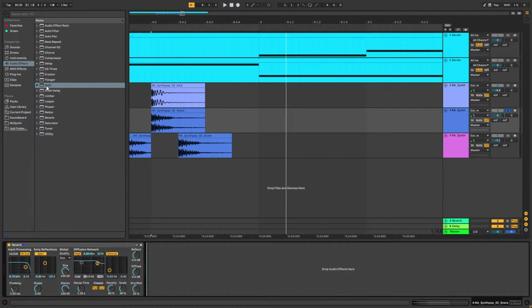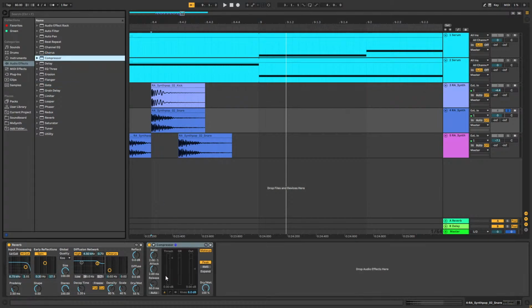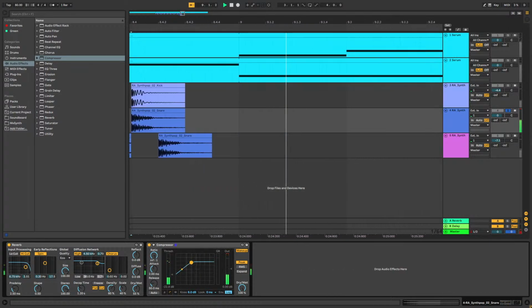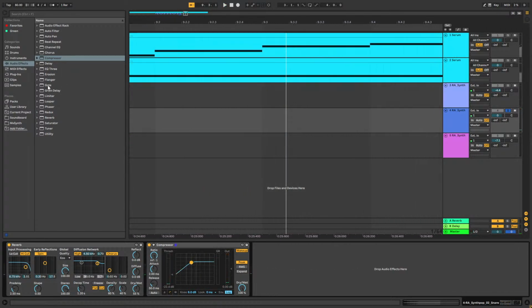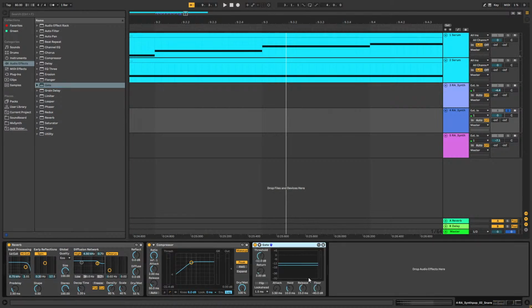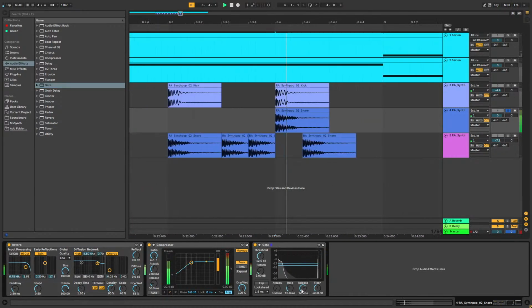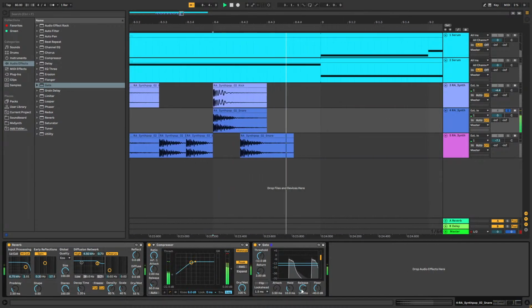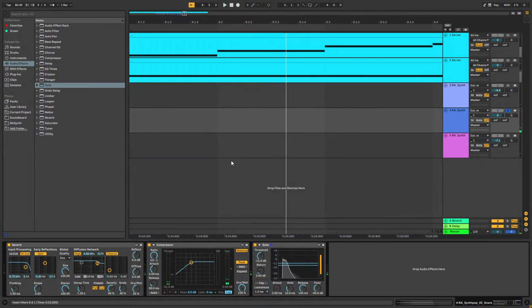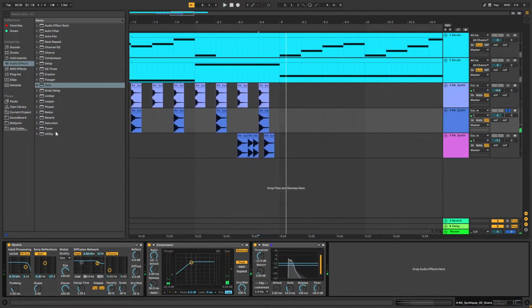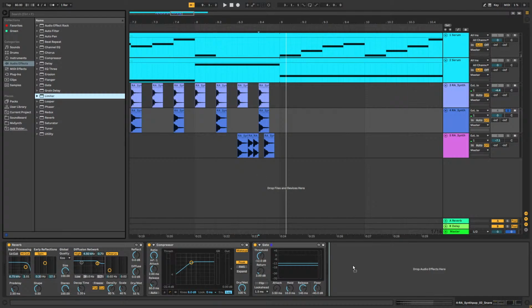Maybe a compressor. Oh, and maybe after the compressor a gate with a longer release. This might work, and we'll just add a limiter.